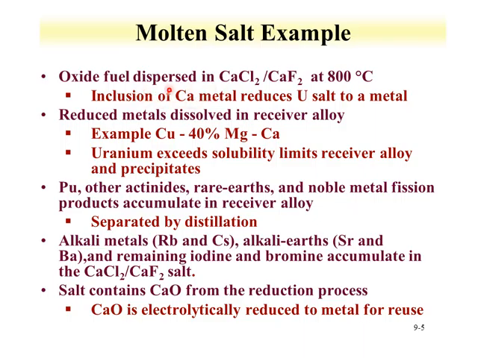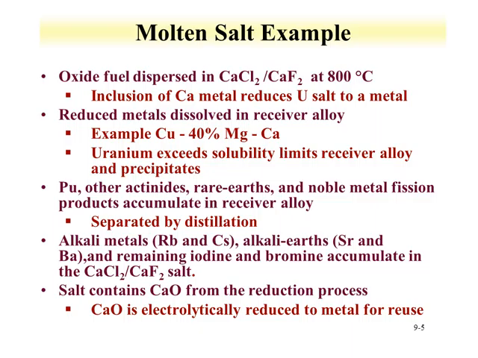Calcium metal is added to the uranium salt. The uranium salt, the fluoride or the chloride, can be reduced to the metal. Calcium gets converted to the chloride or the fluoride. So this reduces the uranium salt to the metallic phase.